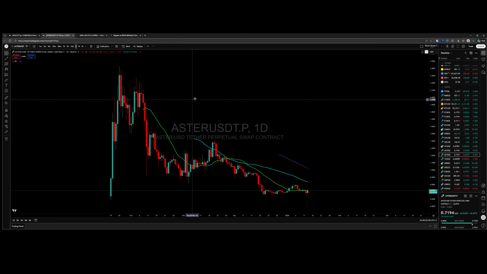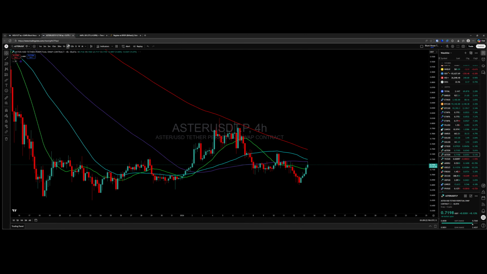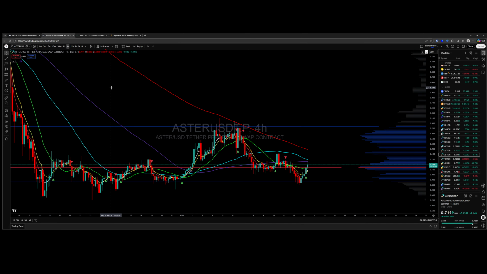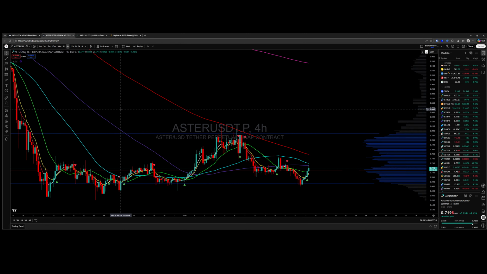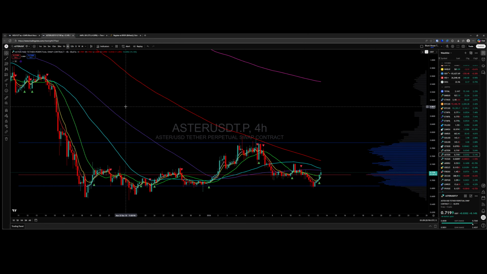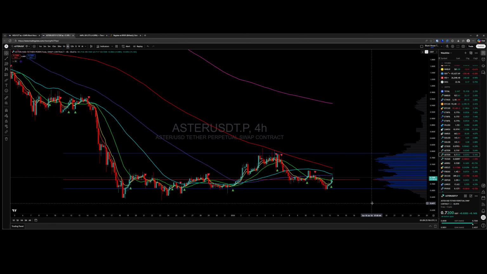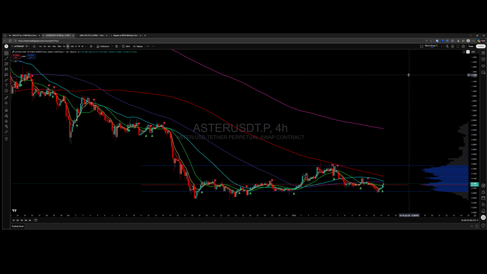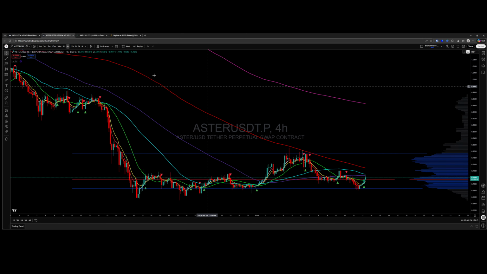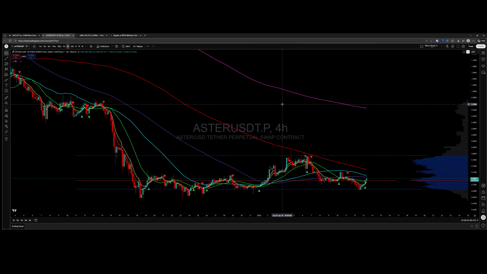I want to draw your attention to the Aster chart. And when our friend Rico looks at this, we'll laugh, because here's your lower value range. This is the 4 hour, right? So what do we talk about all the time? We talk about how we want to find good entries onto the daily. This thing is completely melted. There's not a lot of trading history here. So the 4 hour is actually quite useful.